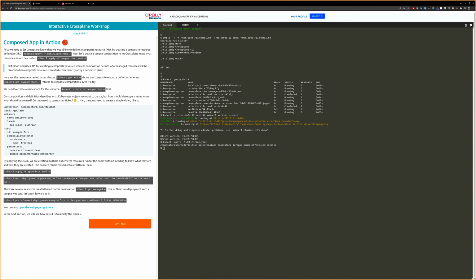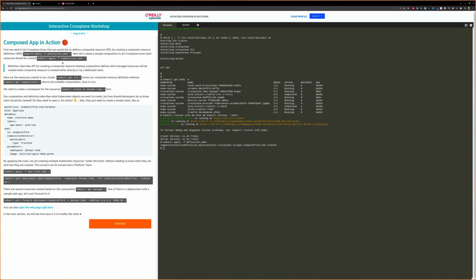So that's the philosophy that Crossplane follows. On one hand, you have developers that can use claims, which are really simplified interfaces or APIs to infrastructure that is described by the platform team, DevOps, SREs, however you want to call them in your company. But those are the people that actually define infrastructure and expose simplified APIs to developers.